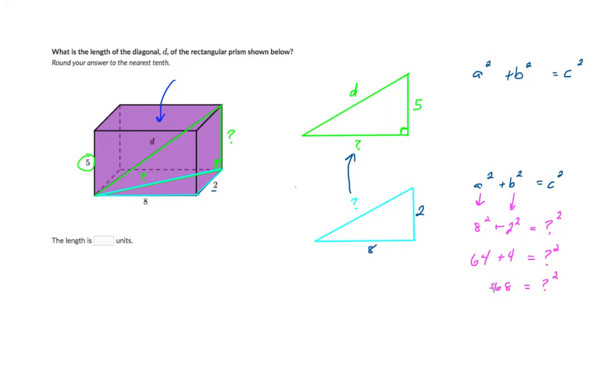If you want to find out what question mark is we need to take the square root of both sides. So that'll leave us with the question mark is worth the square root of 68. So that means this piece right here is the square root of 68. Now I could go and use a calculator and approximate that but I think you'll find out that it's actually easier to leave it like this.